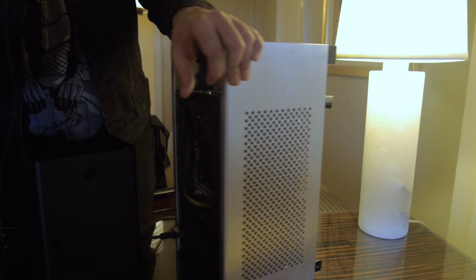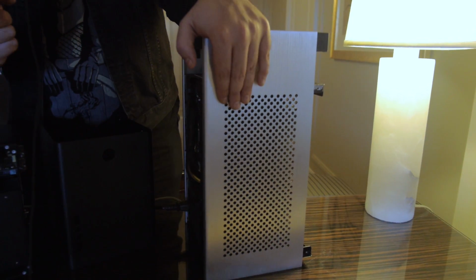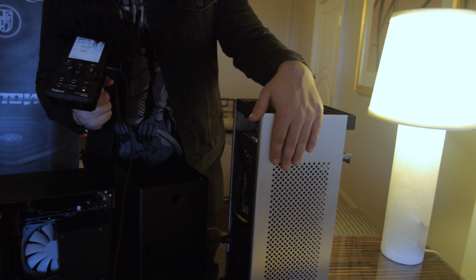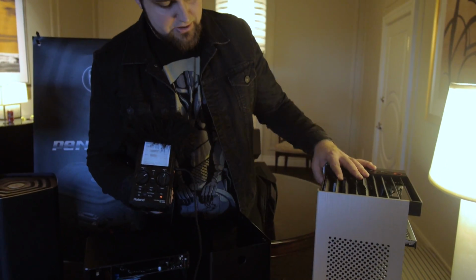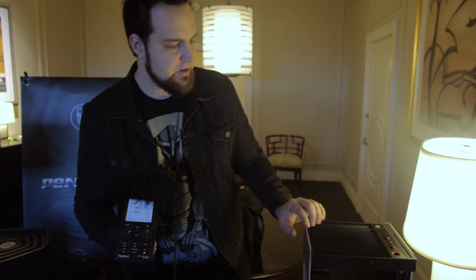Over here we have plenty of honeycomb holes. There is a dust filter already in place behind that, and that's going to be for your GPU to let it breathe. And this one has more options. It's a little taller, and they all have an interesting look.